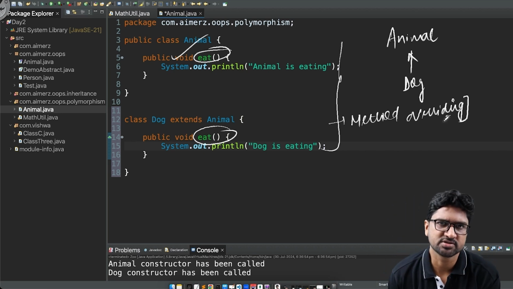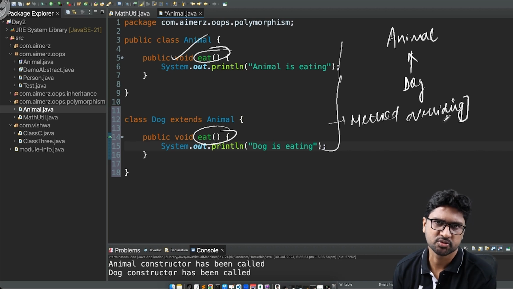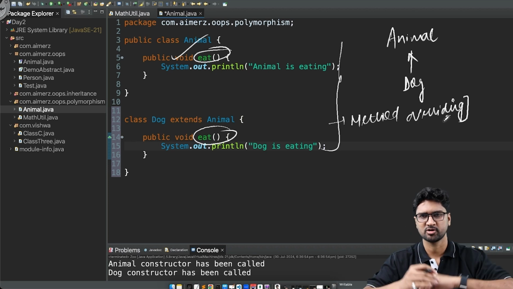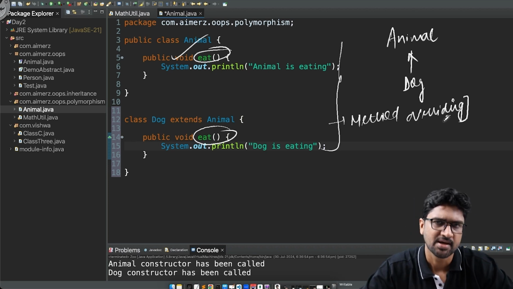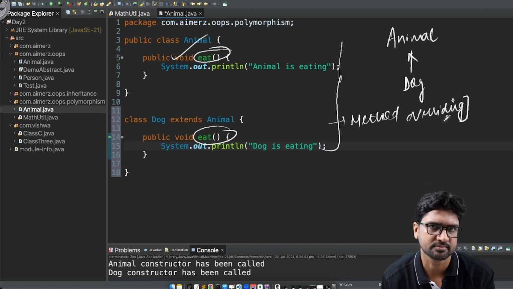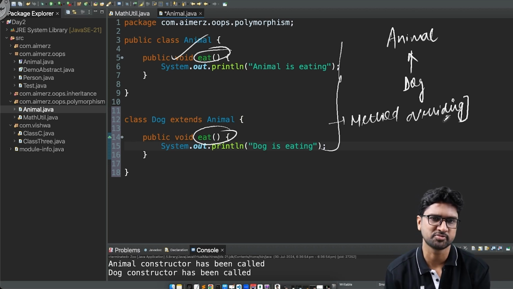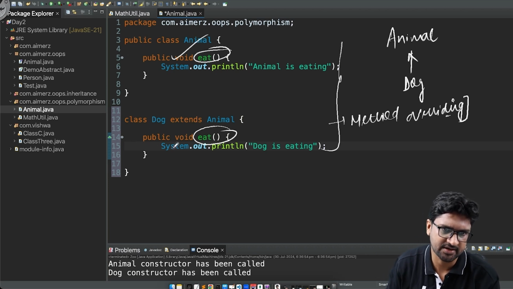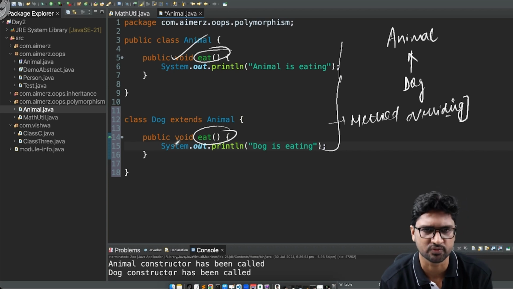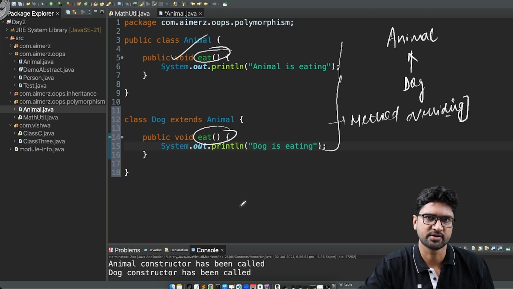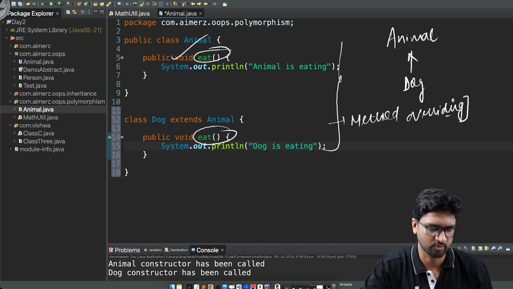Now, when I talk about the concept of method overriding, it only applies to the objects. So normally a method which is static, and please keep this in mind because the interviewer might confuse you with this question, a method which is static, which belongs to the class, is never overridden. Only the instance methods or the object's methods are overridden. So right now, since this is an instance method, it's not static, so this could be overridden, and this is actually overridden. So now, since we have understood method overriding, let's talk about what the polymorphism, or the runtime polymorphism, means.